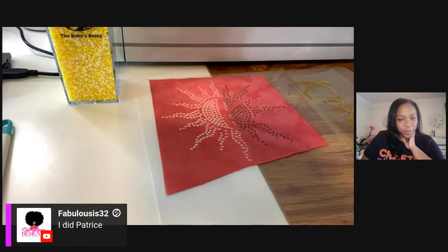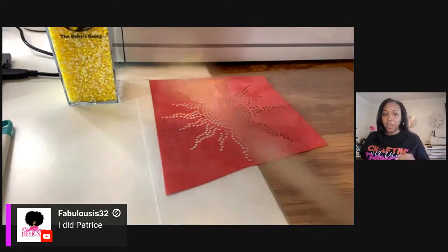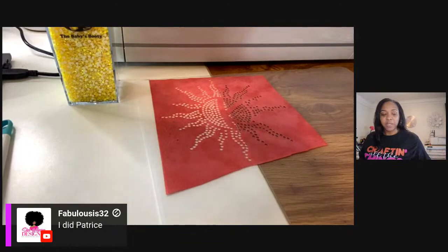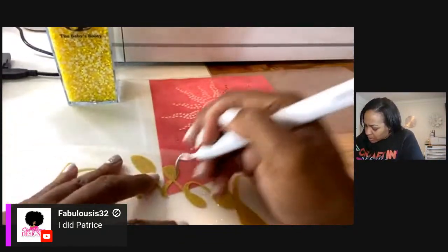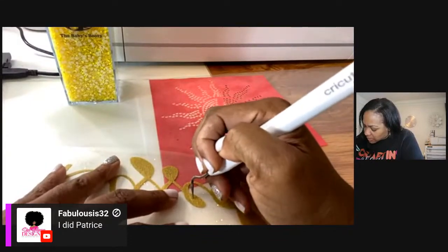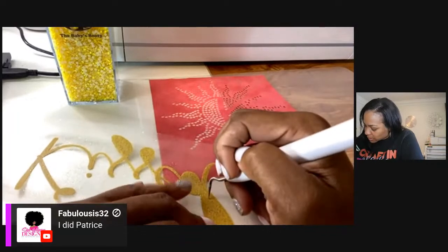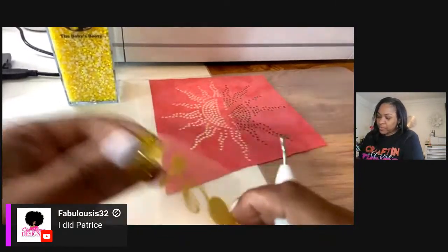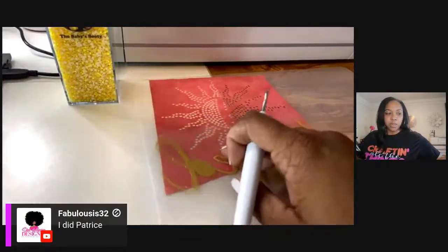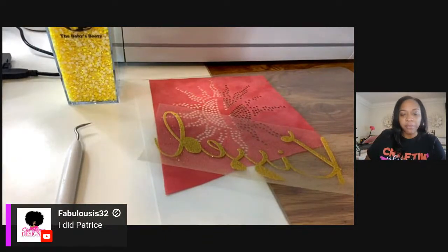Fabulosis, it was you that told me to do the sun kiss. Well, girl, I'm going to put it inside of the member community area. And I'll probably do an updated file of it because this is just very basic. It's just a sun with the word kissed going through it. So nothing major, but if you are interested in it, y'all go see how quick I forgot what I was trying to show y'all.